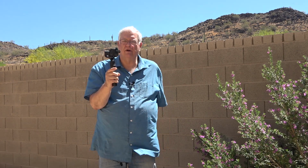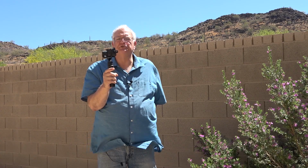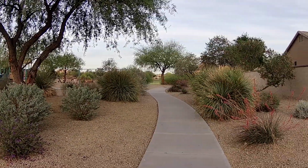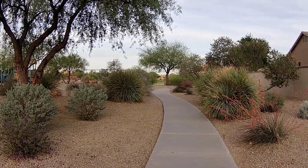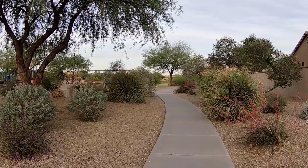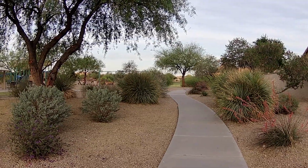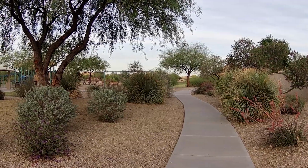So those are the primary functions of the camera. We'll take a look at the recorded video of these modes in a little more visually interesting place. Here are some videos using the various modes. So here are some outdoor clips taken with my Campark V30, small, inexpensive action cam. It's kind of the golden hour early on a Saturday morning. The first clip we're going to look at is taken in my car, so let's jump to that. I had the radio on, so the volume is down to avoid any copyright problems.